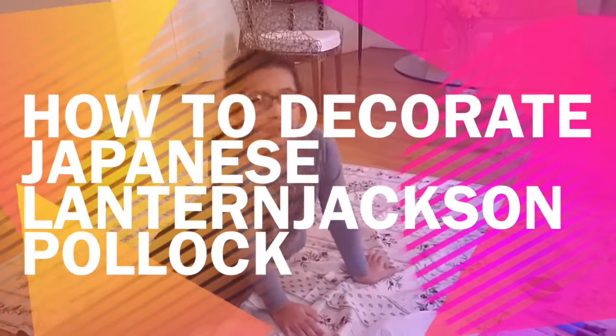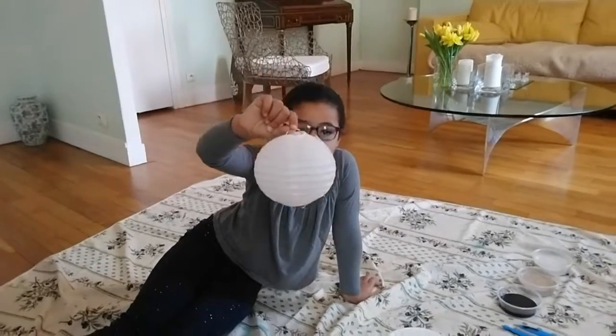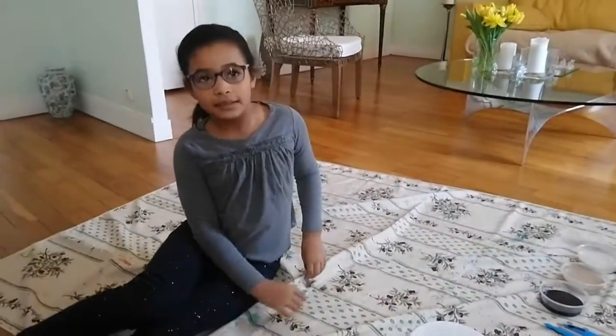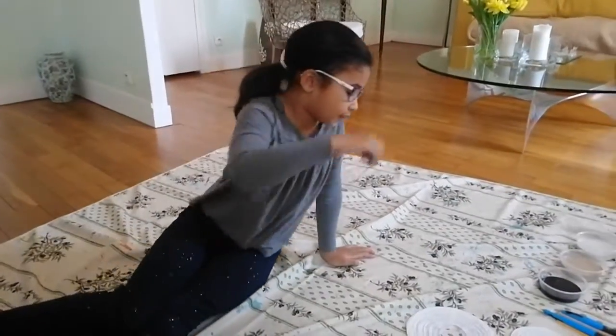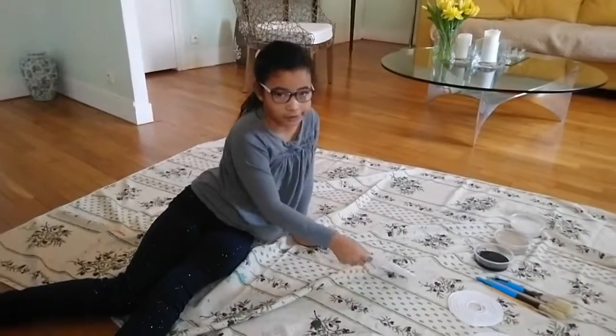We're going to be decorating these Japanese balls. You can see I have them in all sizes, big and small. I like this painter. His name is Jackson Pollock, and he has a very cool technique of painting. He stands up and lets the paint drip on the canvas, but we're not using canvas.